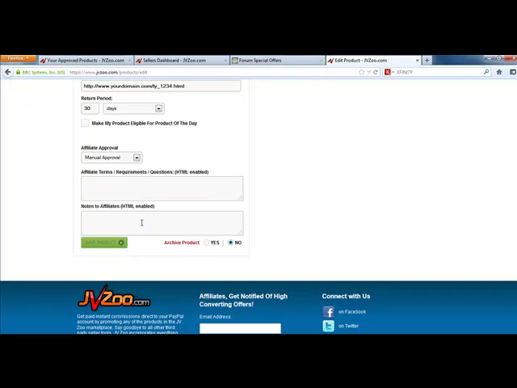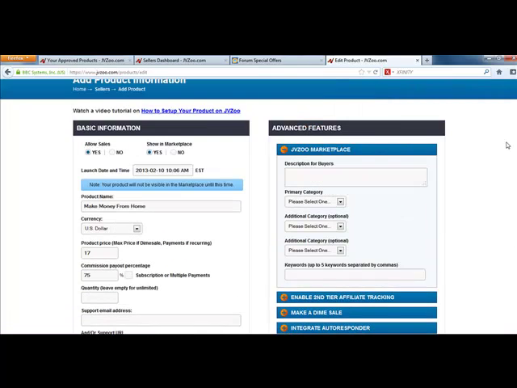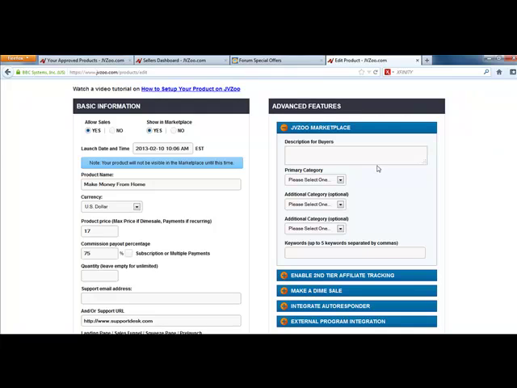Notes to affiliates, this is a note they will read before they go ahead and purchase the product. This would be a good time to put in a link to your JV page, yourdomain.com/JV page. So you could put in your JV page link right in there as well. That would be a good choice. Put in a link to your joint venture page so they can check out if you have a sales contest and what other types of things you have going on.